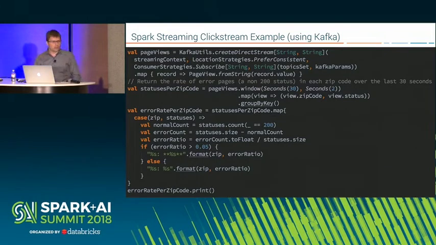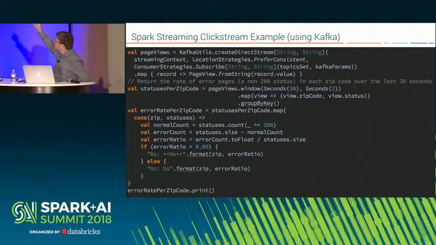And I actually took an example just to be a bit more in line with the theme of the conference and try to have something that rings a bit closer to people's hearts here. I took the actual Spark streaming clickstream example. It's in the actual downloadable Spark streaming distribution. And I modified that one to read and write to Kafka. So that's the only modification I made. It's pretty much the same code. So you can see the code is pretty short.